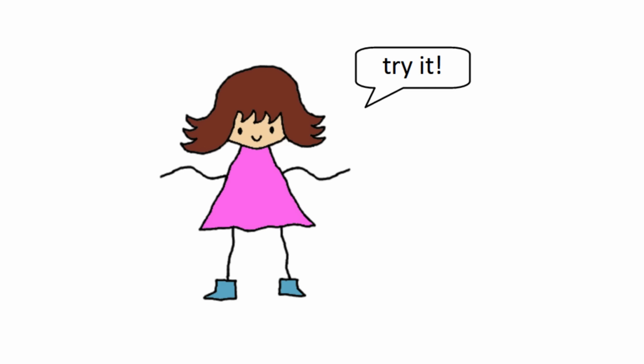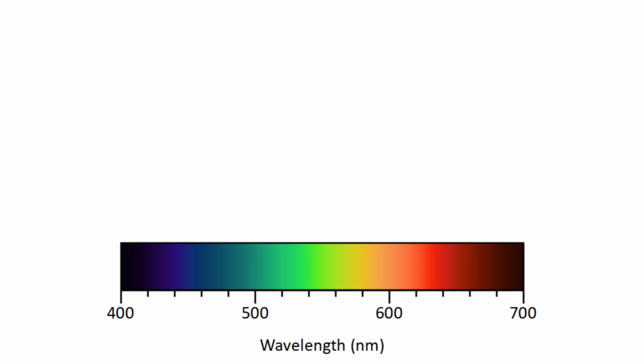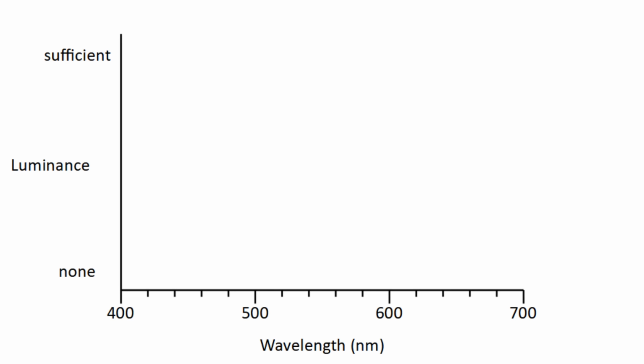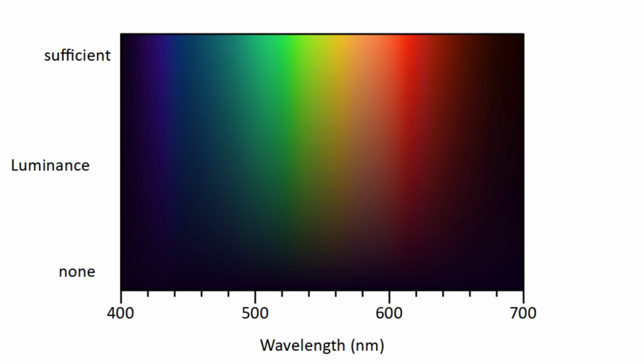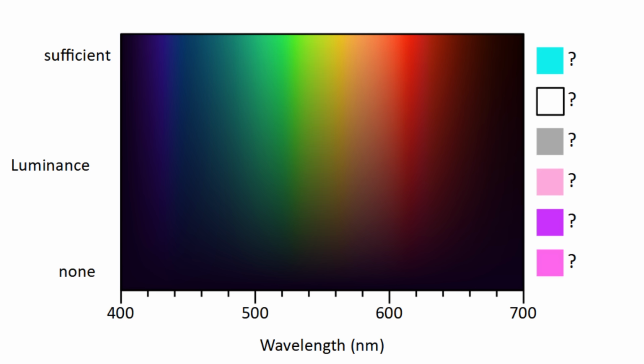Anyway, if we want to show all of the possible colors that can be achieved this way, a line is no longer good enough. We need 2 dimensions, one for wavelength and one for luminance. And when we fill in the entire rectangle, it looks like this. So factoring in luminance gave us a few extra colors, but we're still missing cyan, white, gray, and most importantly, pink, purple, and magenta. So if luminance doesn't help us find those, then how do we find them?